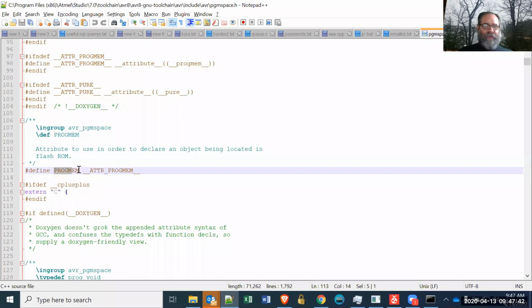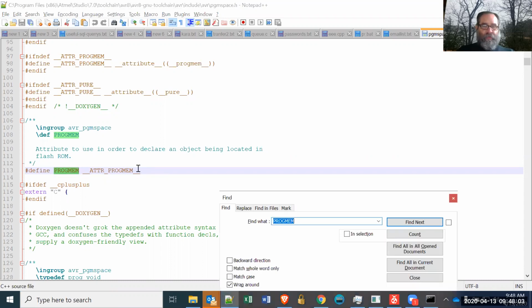There is what is called a decorator, prog-mem. That says, and we have to delve deeper into this, that this data is only going to be stored in program memory.